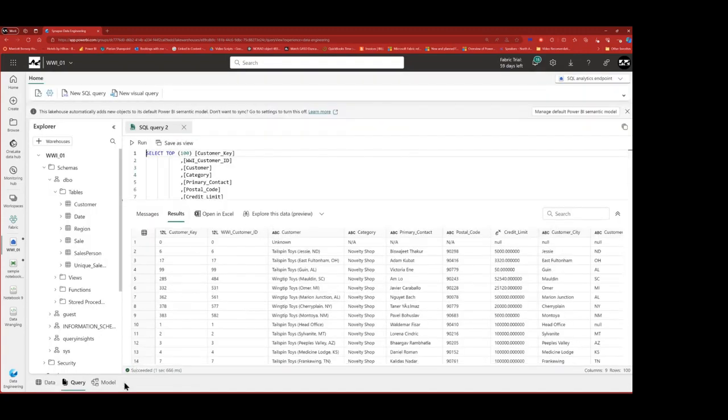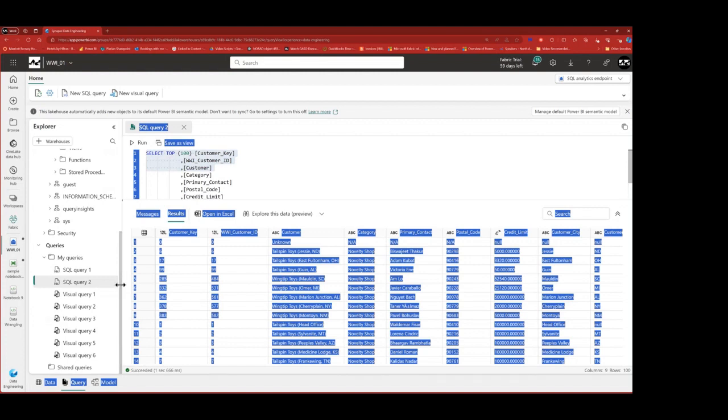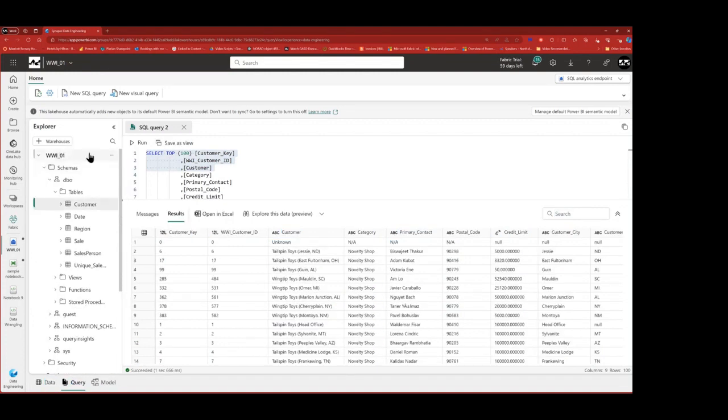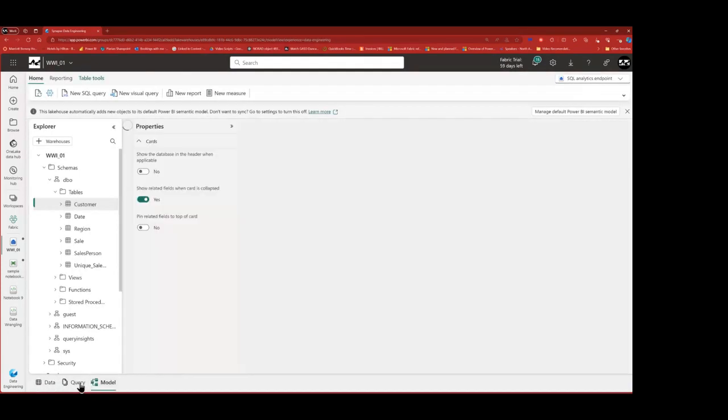But if I don't particularly like this tool and I want to use it the same way that I always do and use SQL Server to do it, what I can then do is just connect to my Lakehouse inside of Management Studio. And to do that, all I need to do is find out what my Lakehouse endpoint is. So again, you can look at your data, you can look at the model, and you can look at the query.